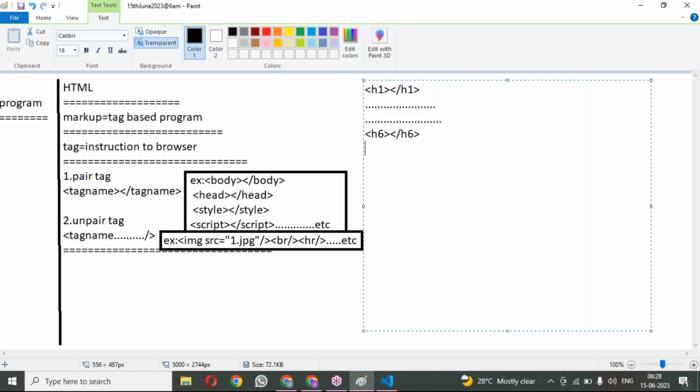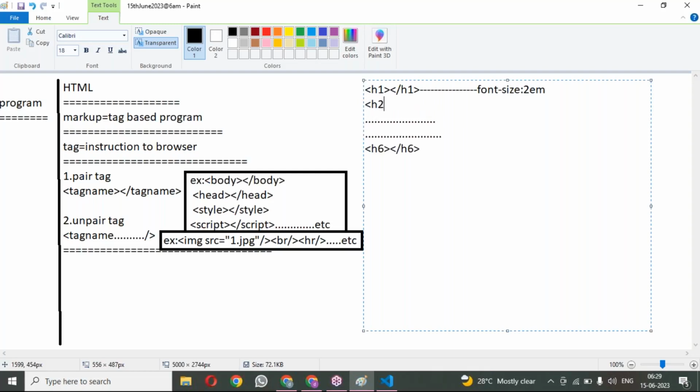Okay. Here H1 to H6. If you write the H1 tag, for its font size, right click and inspect element, under that you can find the font size: 2em is the font size of the H1 tag.